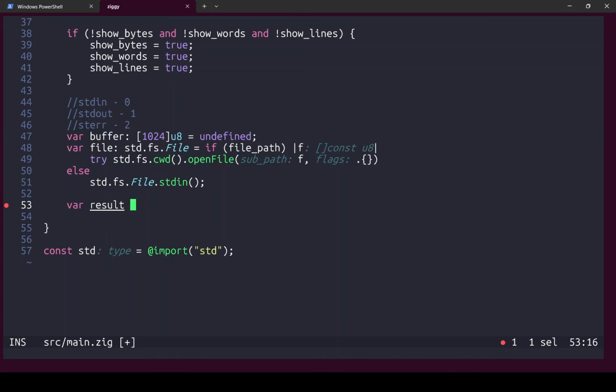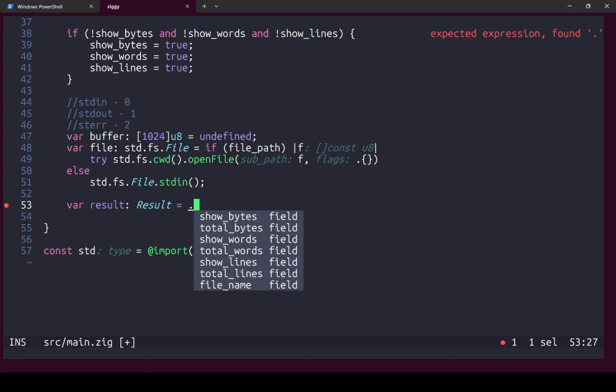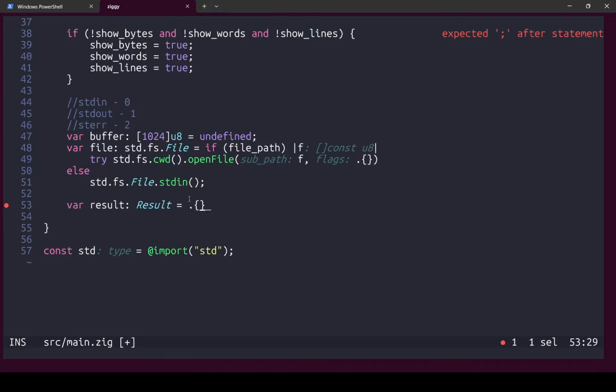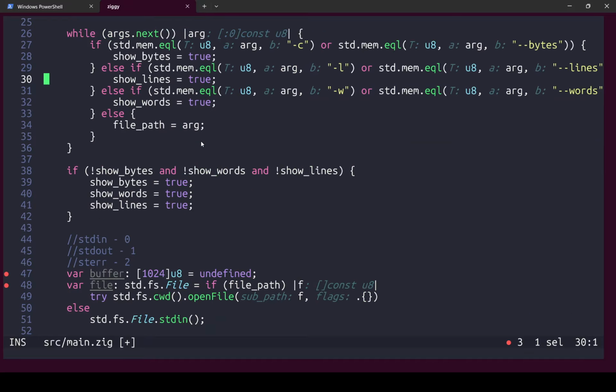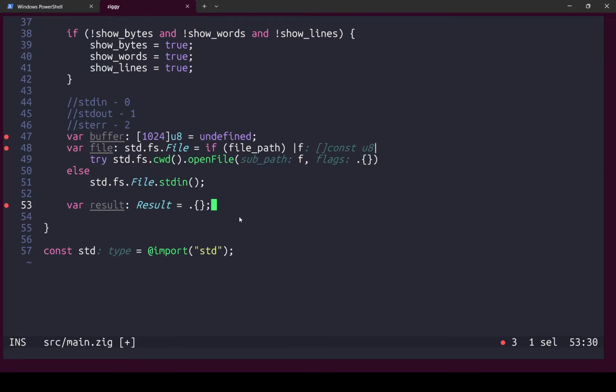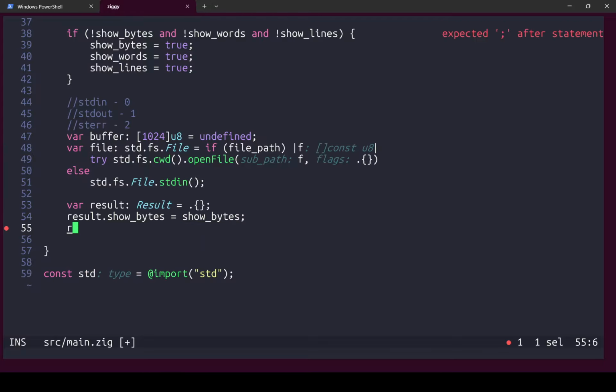Var result is of type Result. Okay, and just initialize it with an empty one, because we have default values for all the fields, so we can initialize it like that. Then let's set the switches. Result dot show bytes equal to show bytes. Result dot show words equal to show words.